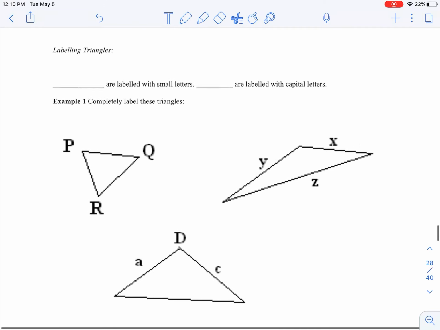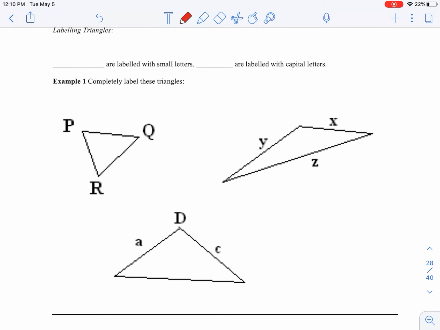First thing, we need to go over how to label a triangle properly. We have done this in the past. Bit of review here just to make sure we're all on the same page. So first thing is sides are labeled with small letters. That would be the sides of a triangle. So if we look at this triangle down below, side r is across from angle R. Make sense? So then the vertices or the angles are measured with capital letters.